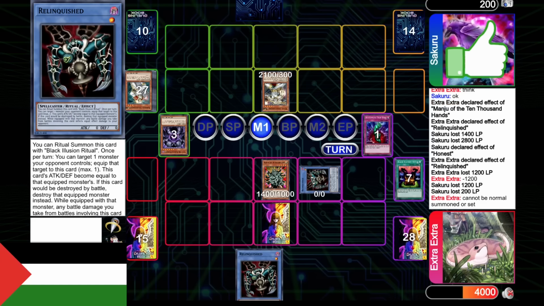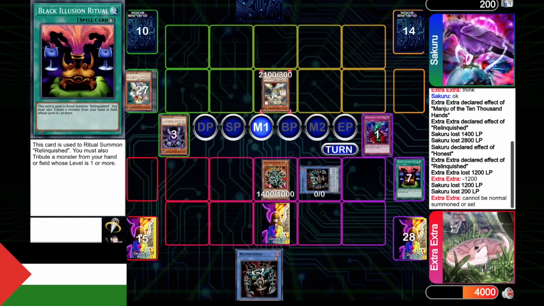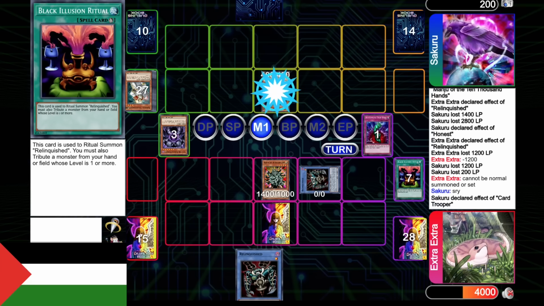He's got Normal Summon Wolf. And I said it cannot be Normal Summoned or Set. Returns the Wolf to his hand. Normal Summons Card Trooper.